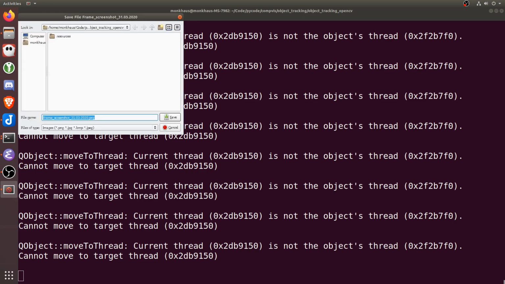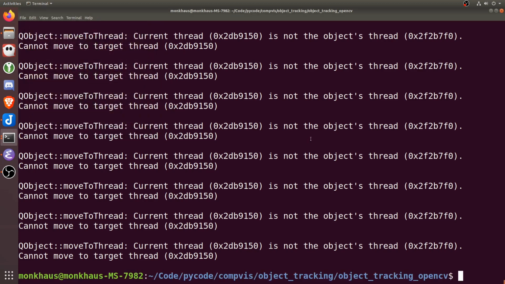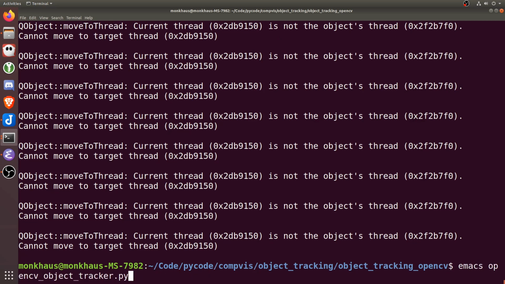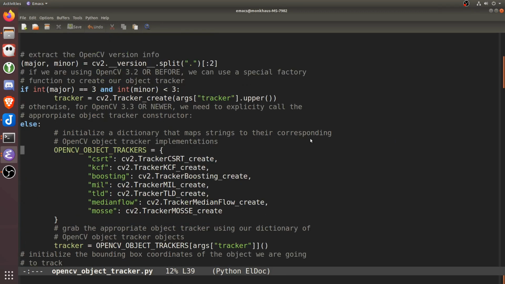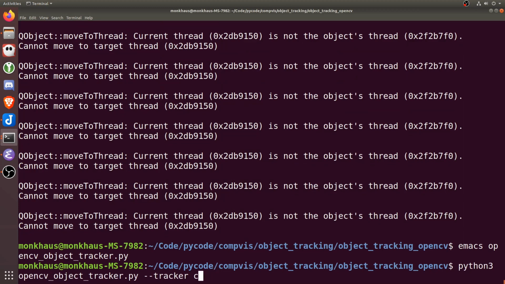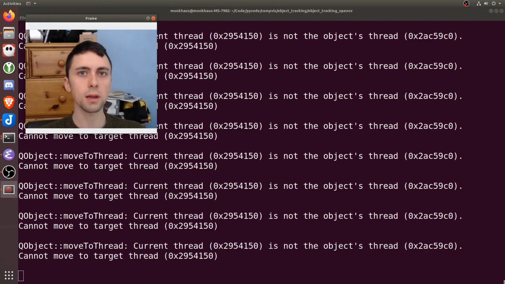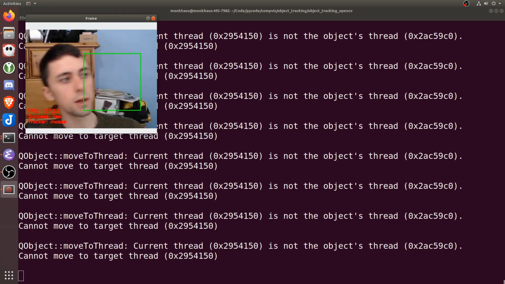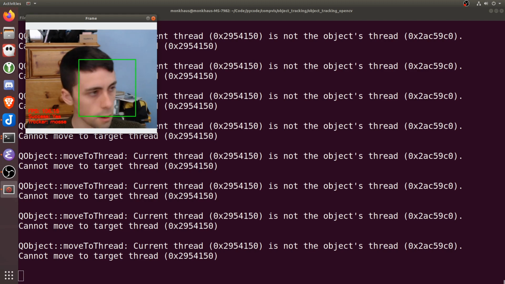Something else we could try is, that's not what I meant to do. That's kind of cool. We could try a few of the different algorithms, sorry, different trackers. So if we go down, there's a few. I believe the MOSSE one is really fast from my memory. We've got CSRT, KCF, and MOSSE. Let's try out a couple. I'm going to go with the MOSSE one. That's supposed to be really good, or fast, I think. So let's do that. I'm going to look at the camera, and I'm going to hit S, and we've got our face. It's actually lost it already. Oh, there you go.